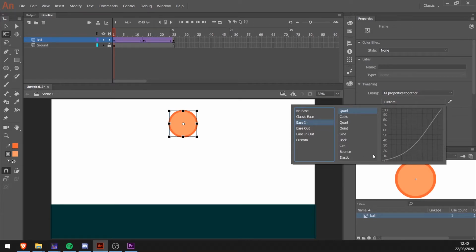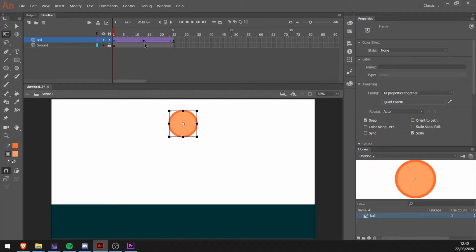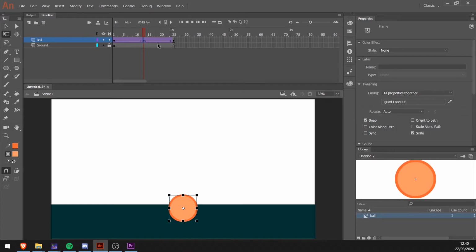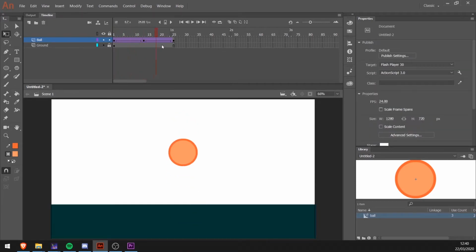So if we start slower and then go faster, we want to ease in at the beginning. We have several curves and you can see a simulation, or try to imagine the simulation of the movement with this graphic representation. I will go with the quad, so it's not a very intense ease in. Okay, and for this keyframe it will be the opposite. So instead of ease in it will be an ease out, and I will go also with the quad. And okay, let's see how it looks.